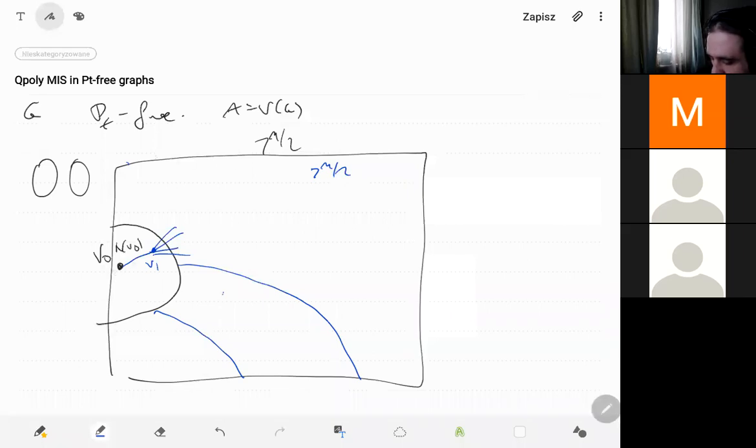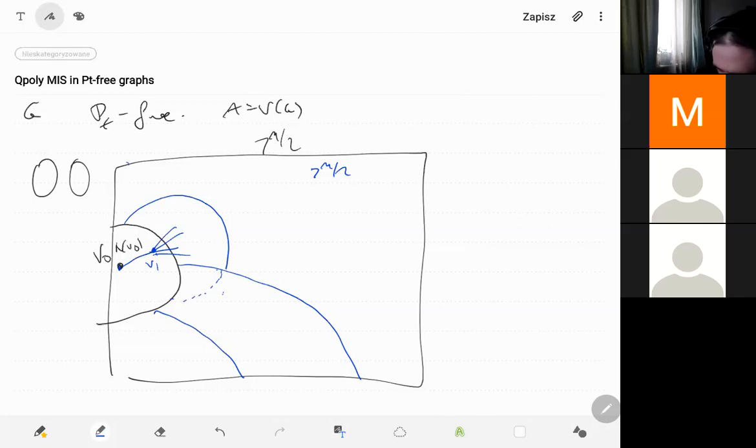And there's one connected component of what remains here, which is larger than a half. So I could take a neighbor that has a neighbor inside this big component. Okay, good. So maybe deleting V0 and V1 helps. Let's delete also the neighborhood of V1 inside this component here. Actually it deletes more, but it doesn't matter.